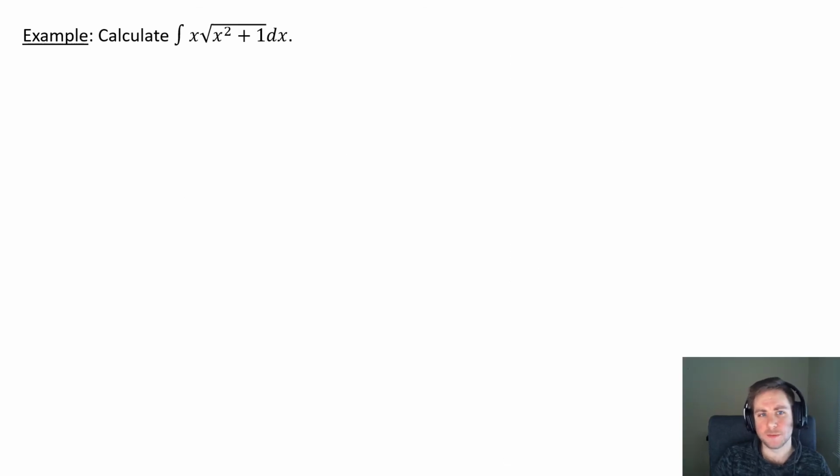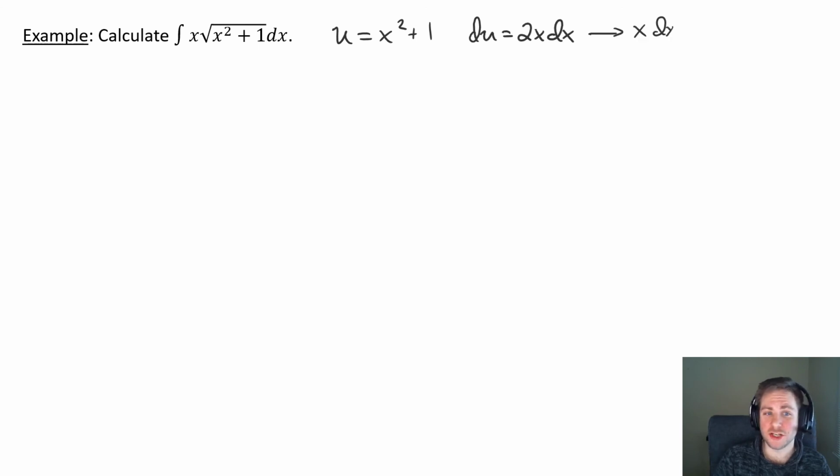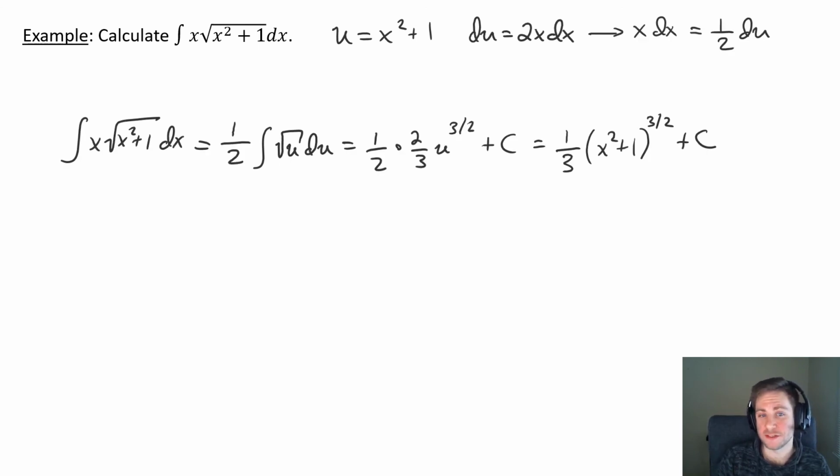How about this example? Pause and think about it, and if you're ready to look at the answer, let's continue. In this case, there's a sum of squares staring us in the face, almost begging us to do a trig substitution. And that would work just fine. But in this case, a u substitution also works just fine. You can pause and check all these details for yourself to convince yourself of that.